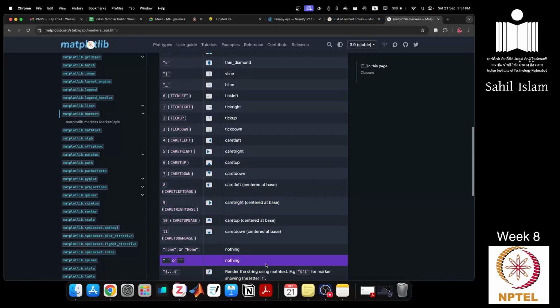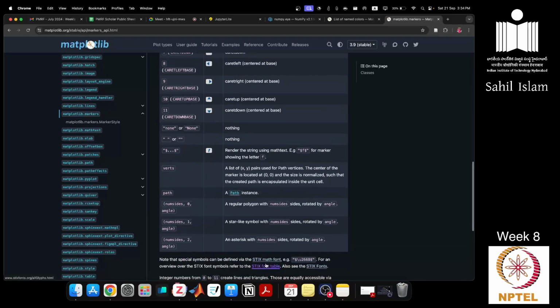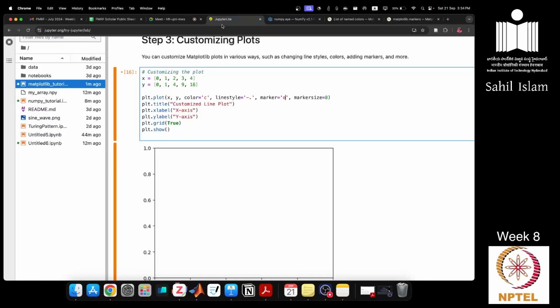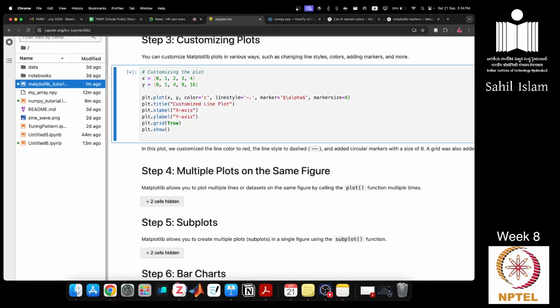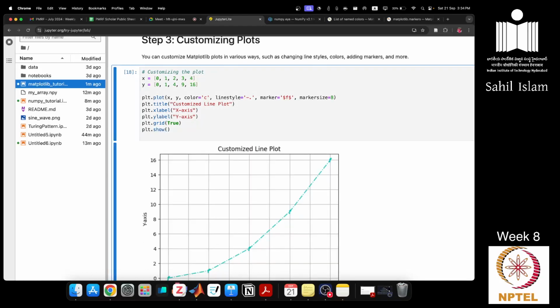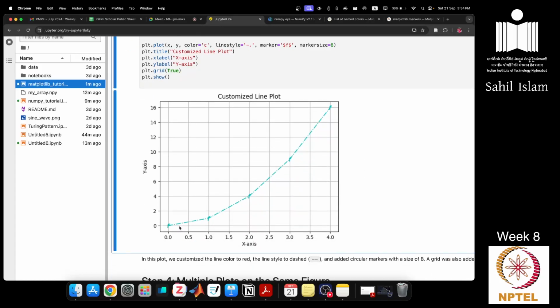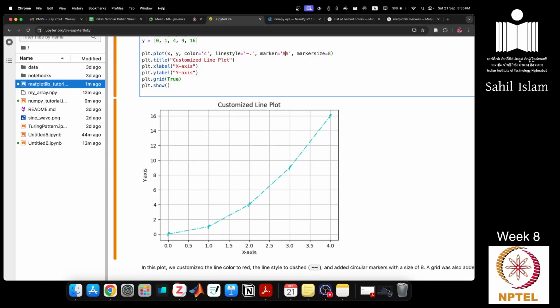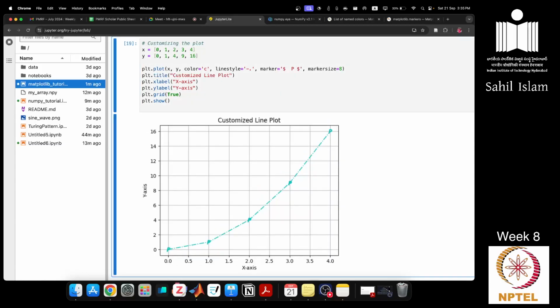Let's put something crazy. So okay, so let's put this dollar alpha. Oh, it does not show anything. F. Okay, marker shows this F. Okay, so let's put P. Oh, see, if you increase the size, marker size, let's make it 20.